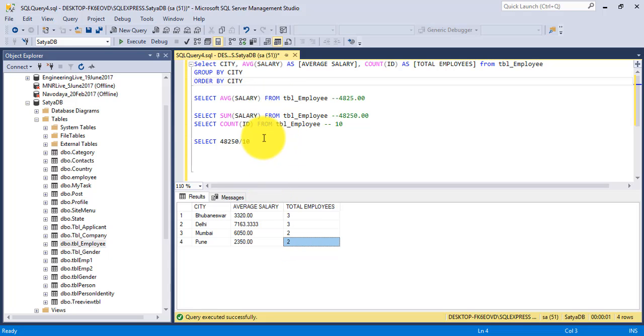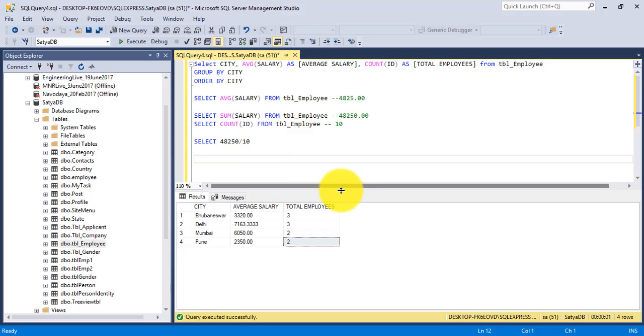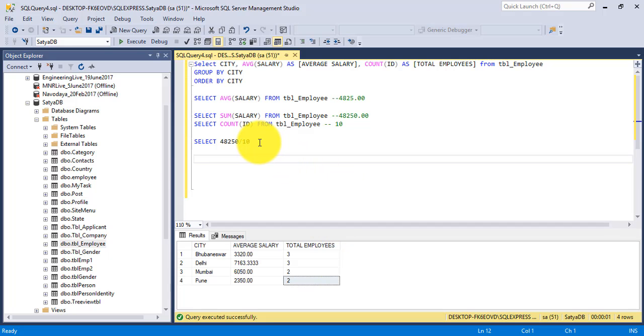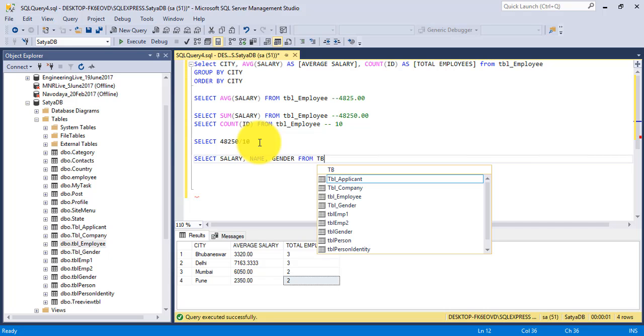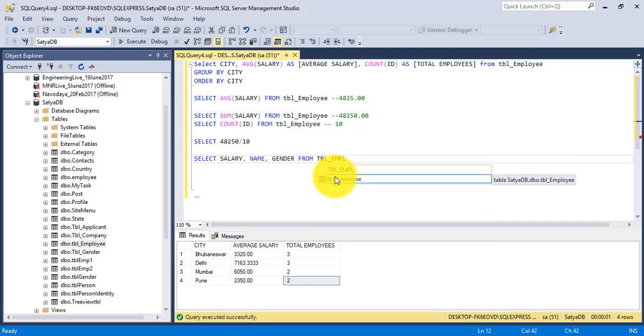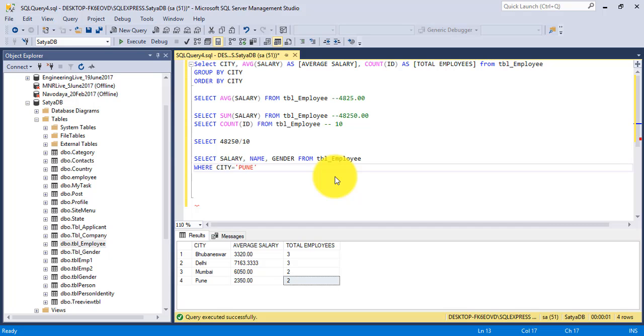So we need to create one simple select statement here. Select salary comma name comma gender from TBL employee where city name equal to Pune.